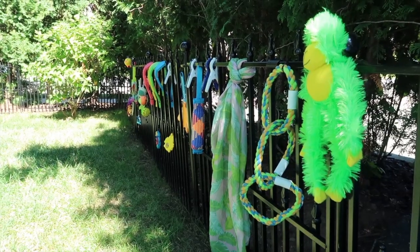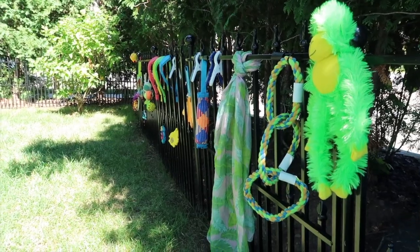So keep them safe. In our backyard, there wasn't a fence or a gate. We went to Lowe's and we went to Home Depot and we just kind of figured out what would be an inexpensive way to protect the baby from the corner, from the sidewalk, from the street. So we found a gate that we put in and we just installed it ourselves.